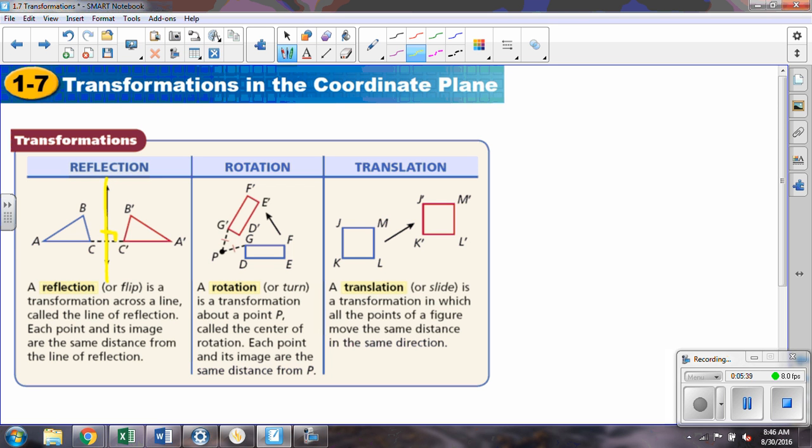Rotations are always spun around a point. It's called the center of the rotation. And any kind of a gap, you'll notice that we've got this piece drawn in and we have the tick marks telling us those are congruent lengths. Things don't get spaced out differently when you spin a shape. And the slide is the simplest one where you just slide it across your desk and that's it.